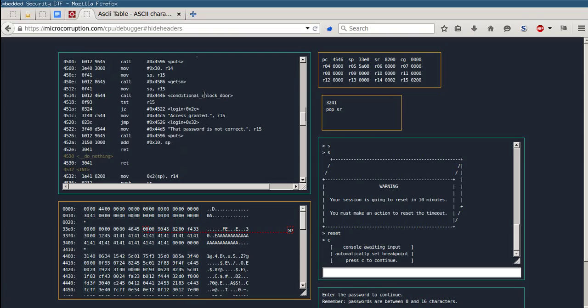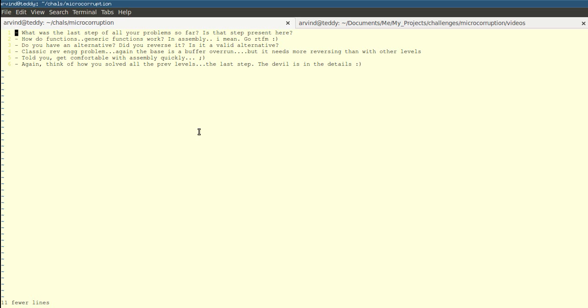So you see conditional unlock door here, and it's immediately after the getIsIn call. So that could mean that getIsIn gets my user input, passes that input over to conditional unlock door, does something. Again, there's a test error 15 here, and based on that, there's access granted or not, correct. So maybe conditional unlock door is doing something. That's one very obvious way to kind of solve the problem. See if you can get through that way.